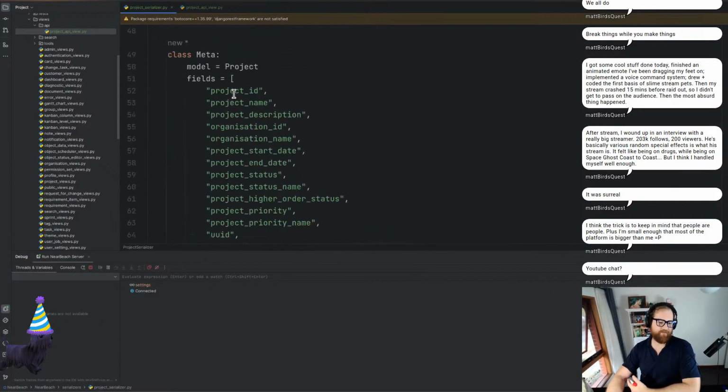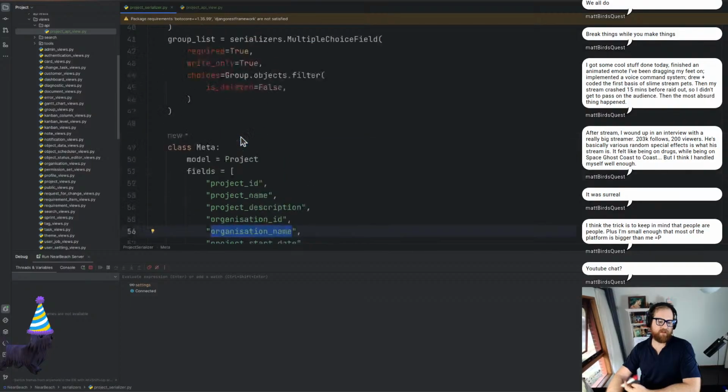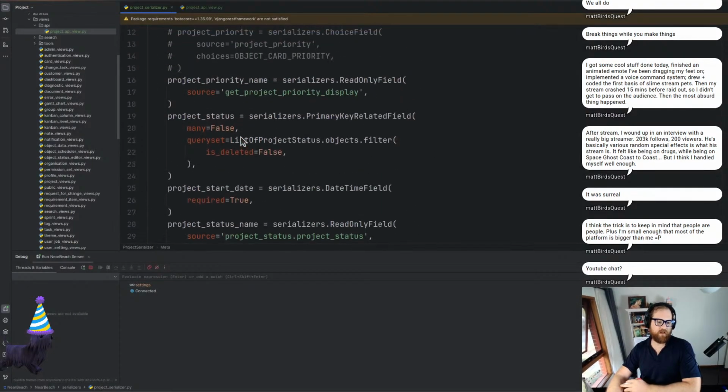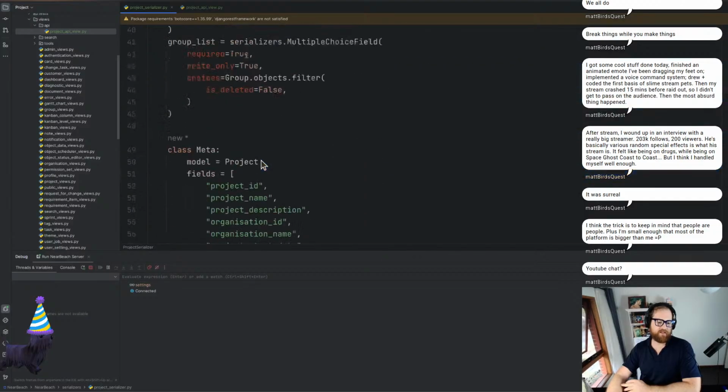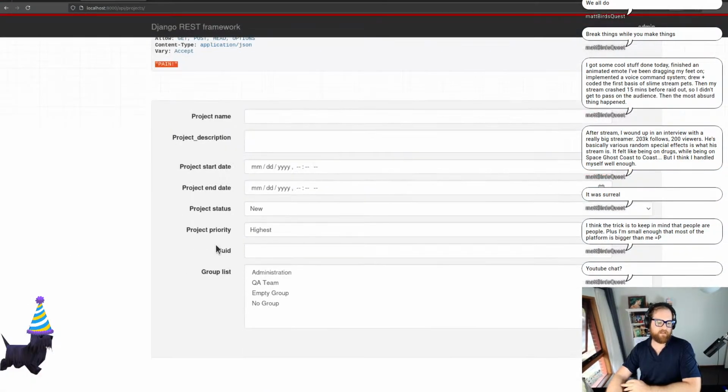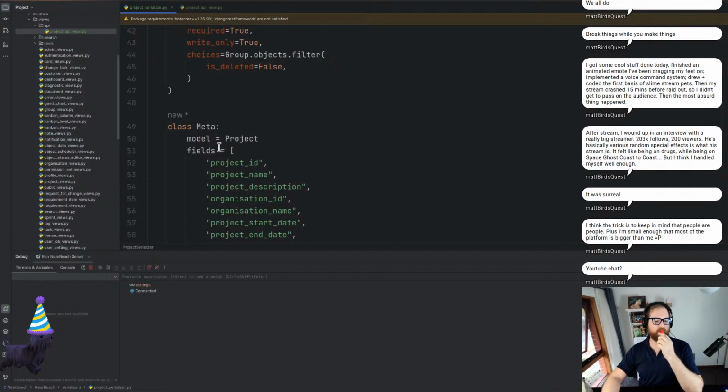So we've got organization ID and organization name in here. So organization name is all of that, and then the ID would be the ID. We don't have the organization ID in here, and we kind of need to get that data to be sent at the same time.